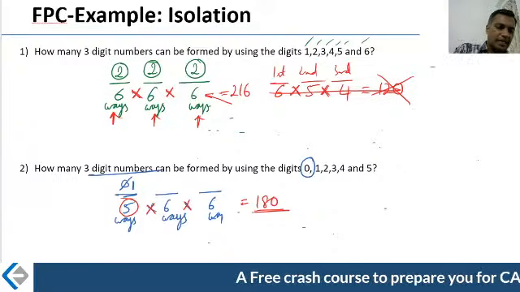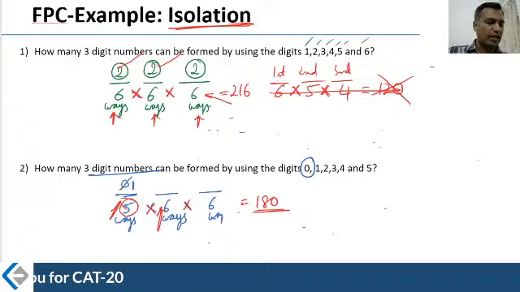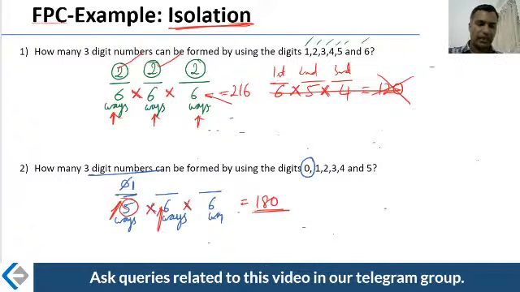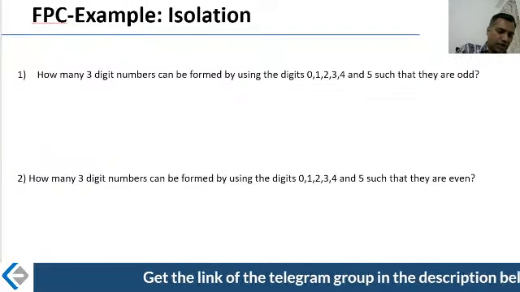Look guys, this is called isolation. Isolation means one place has no bearing on the other place, right? Which means you wrote a 2 here, you can still write a 2 here. Just because you wrote a 2 there, it doesn't stop you from typing another 2 while writing the number, unless the author says so. We'll come to that point in a while. So first let's understand the principle. What is it trying to do? It's trying to put the multiplications there. Now let's quickly wrap up this logic.